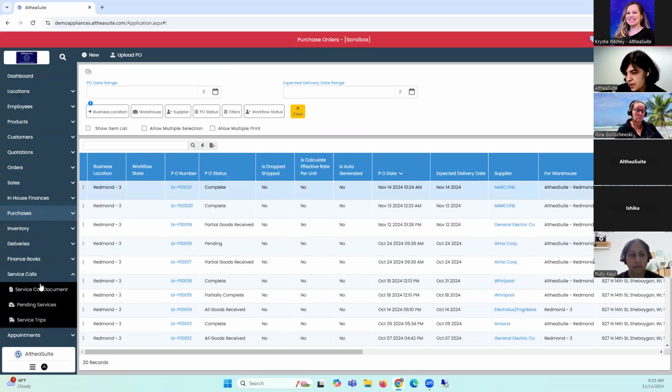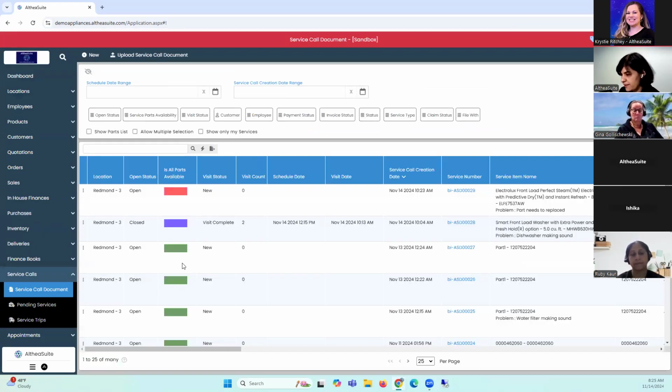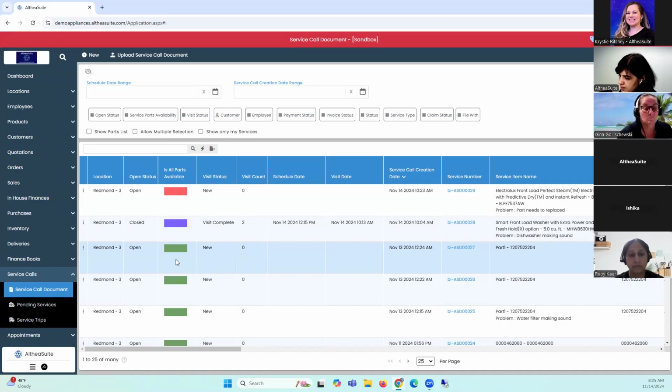So your service ticket, when the part has arrived, is going to get updated with the color. This is showing you that you have the part. You can go ahead and go back, reschedule it, and complete that service ticket. Once again, the service ticket has this column, which a lot of times goes all the way behind. Please bring it in front. This is the AltheaSuite fulfillment column, which tells you whether you have enough parts to service this ticket and complete it or not.